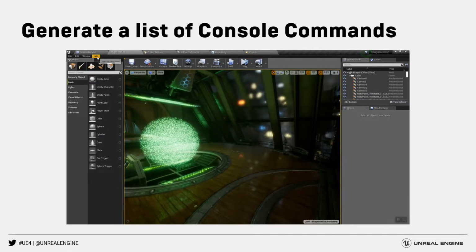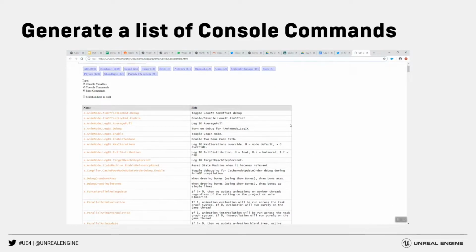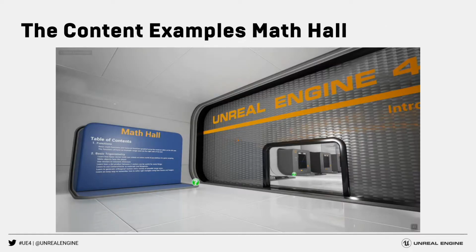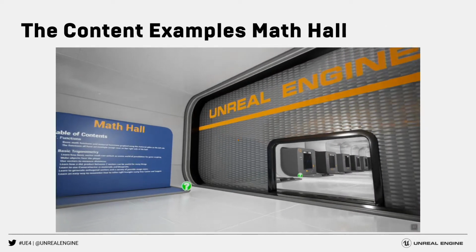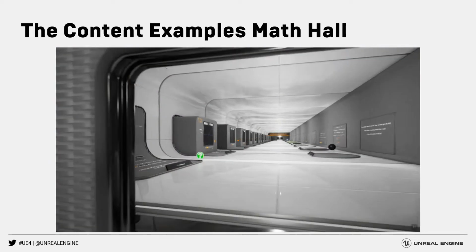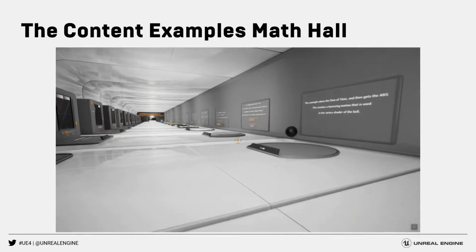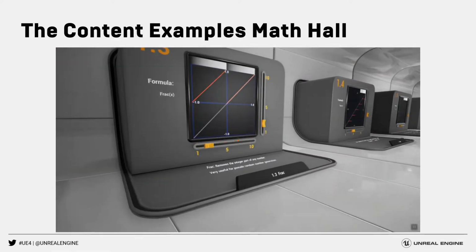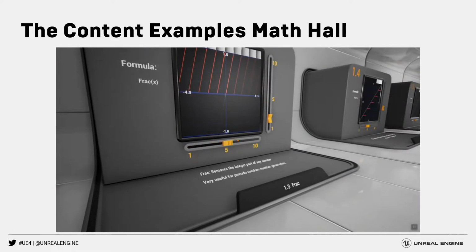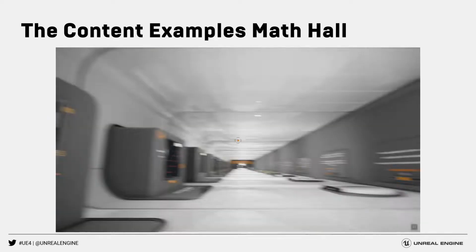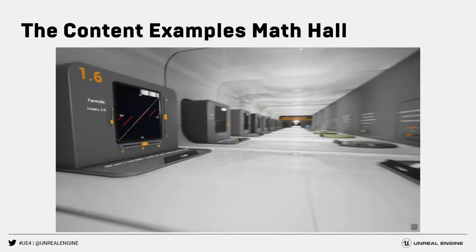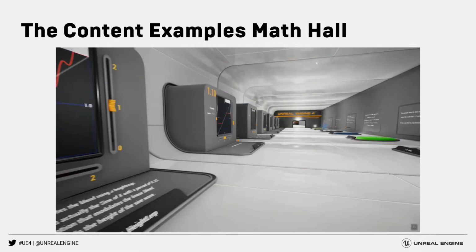Now, the next thing I want to bring up is one of the awkward things that many people are unaware of, which is, let's face facts. When we all got into game development, we were all probably terrible at game development math. Now, in the content examples, if you open up the level called Math Hall, it actually contains tons of game development math, all of your standard math functions, and next to each function and explanation, it has a real-world example of every single thing.